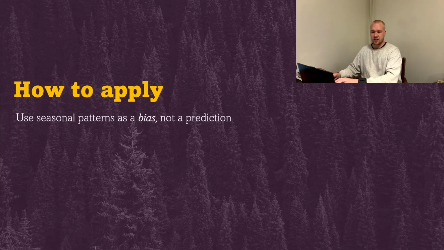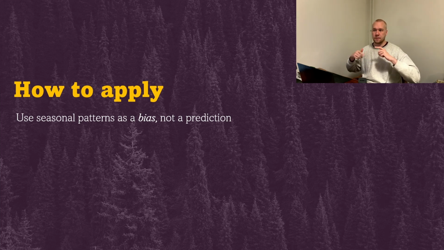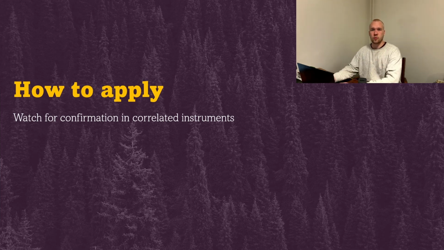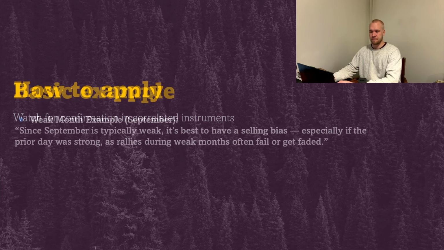But before that, we have to understand that we should not use the information which we have learned as predictions. It is simply a bias, a monthly bias that should be in the back of your head before your day trading session begins. And it is also important to look at the other markets. Now that we know how markets correlate with one another, it is important to wait for confirmation in the correlated or the inversely correlated instruments.